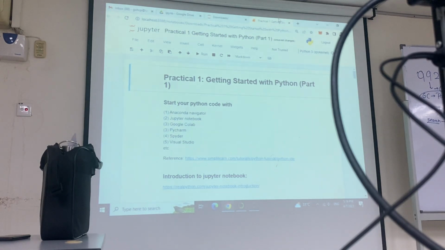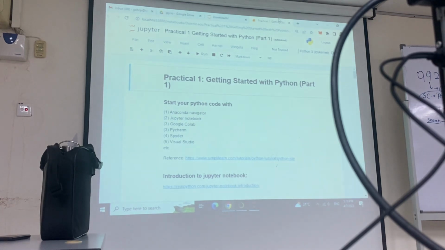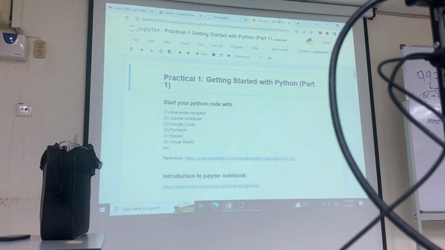Python notebook, not Python. The Python notebook is not the Python lab. Although the Python lab can also code, I use the Python notebook. Yes, this one. And you have to wait, maybe 1 or 2 minutes. If you are using an online laptop, make sure that you are already connected to the internet.